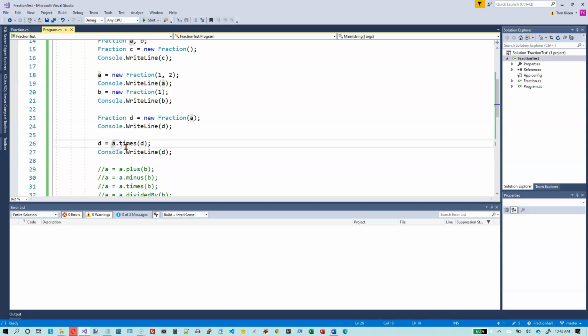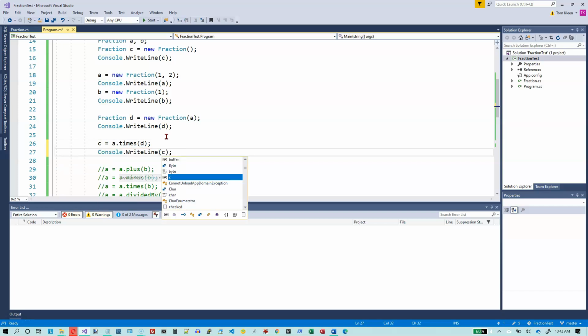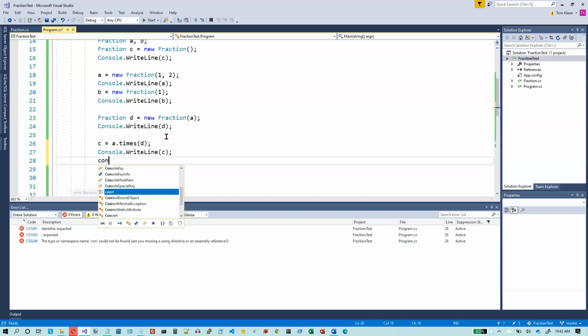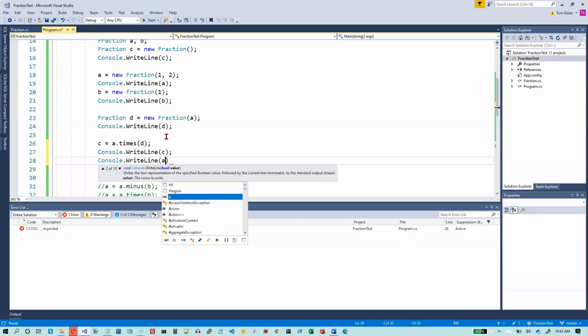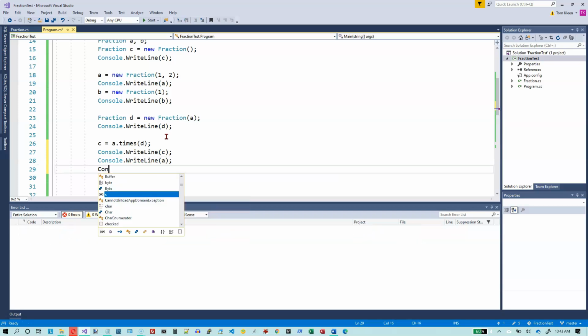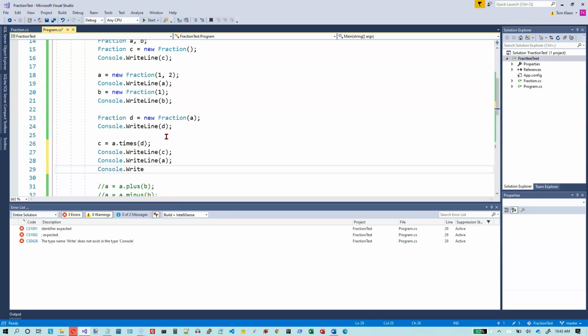A is still the same. D would still be the same if I wasn't assigning it a value here. If I wanted to put C here instead, when I put in C, that's just the number 0. So if I put C there instead, and I write out C, and then I'll also write out A, which should be unchanged, and I'll write out D, which should also be unchanged.